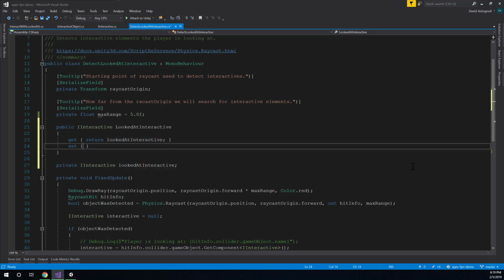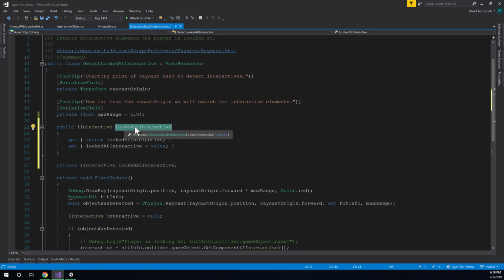And then when you try to change the value of this, the most basic way to deal with it would just say that the encapsulated variable here, this one, equals value, which is just a keyword that represents whatever is being passed in when you try to change the value of this. So we can use this property just like a variable.